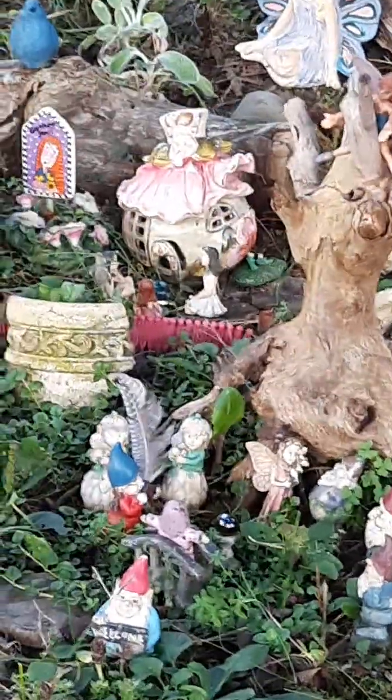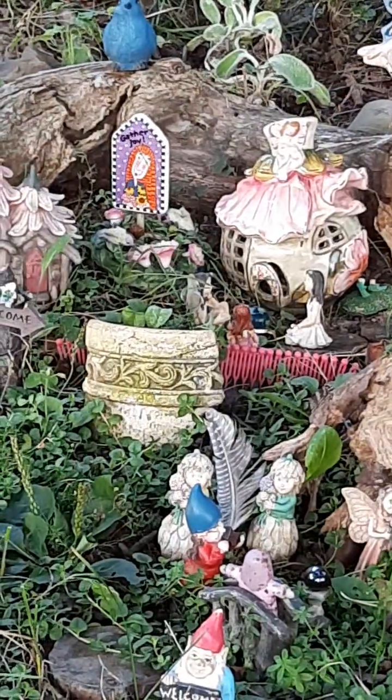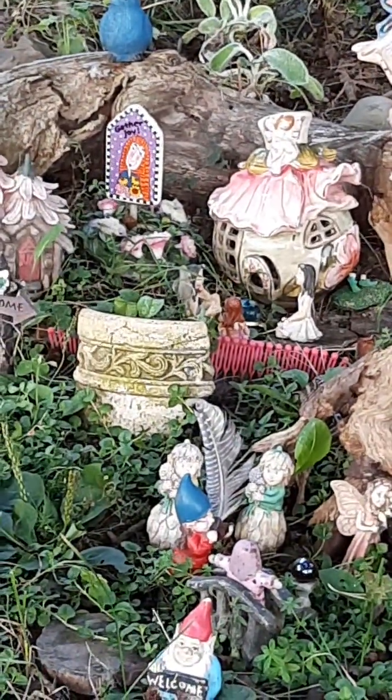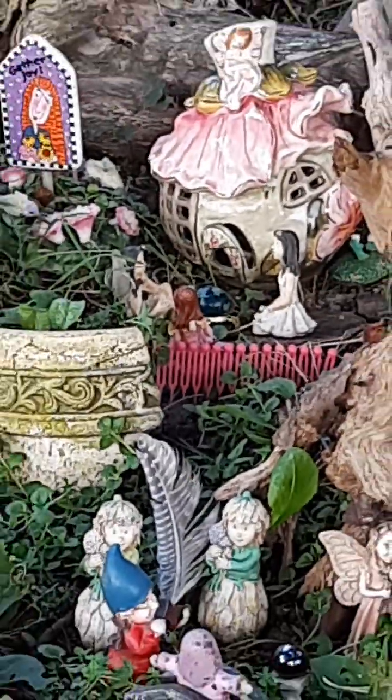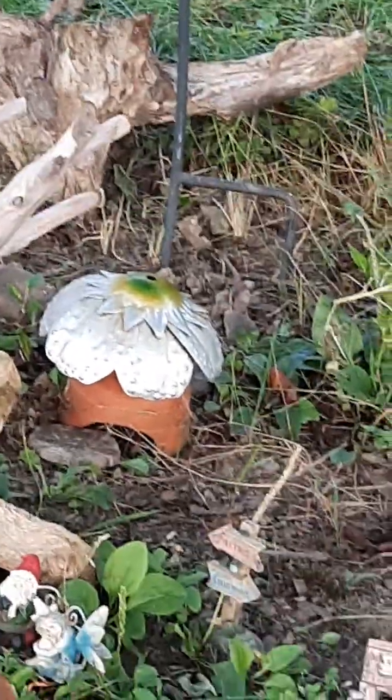In the back is another really cool area. I don't know if you can make that out. It's three fairies sitting around a little globe. It actually is like the world, and they're sending healing and prayers. You can almost see it. Again, I apologize because I've never really done this kind of video before. And then I also thought, really, I just wanted to break down each of these little scenes.